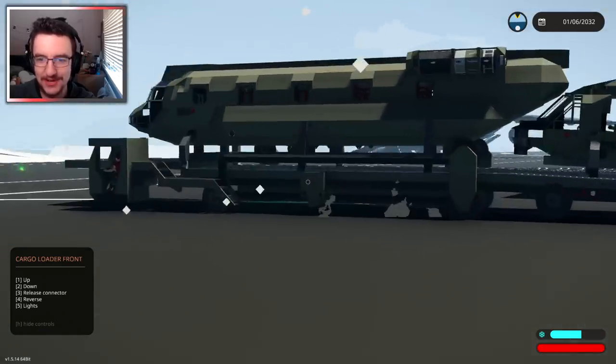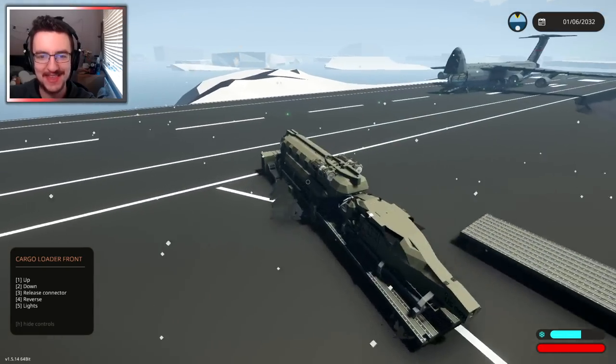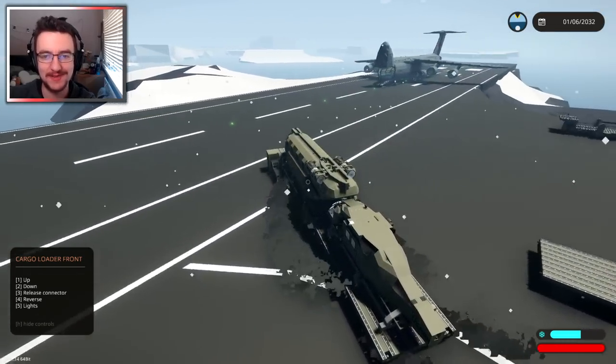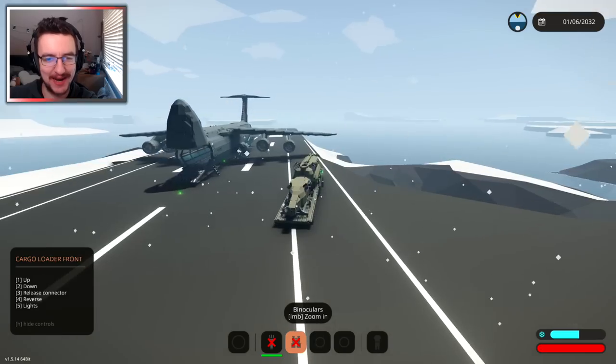Let's go. Oh, they just about fit too. Ridiculous. Nice. All right, cool. Let's take it to the aircraft. Load them in. That'll be awesome. All right, so let's drive this over. Hopefully we can actually get underneath this wing.